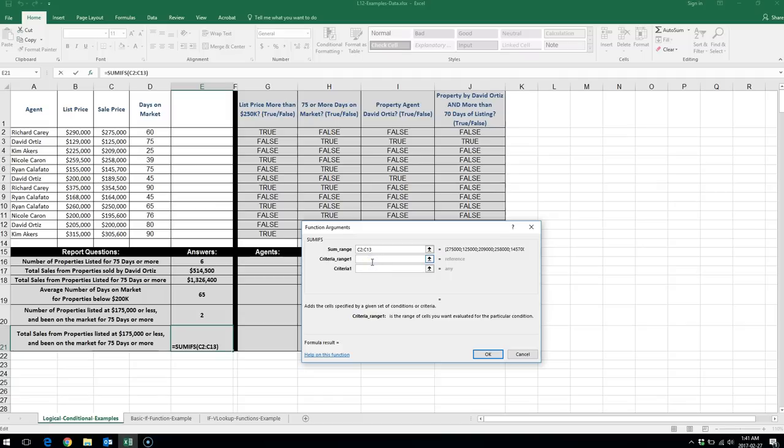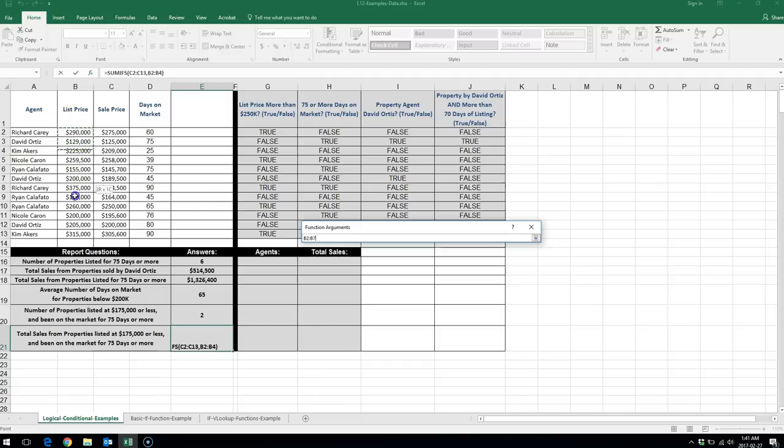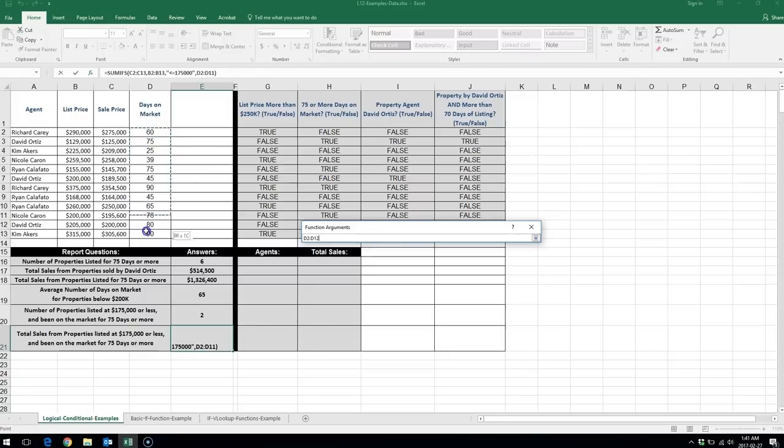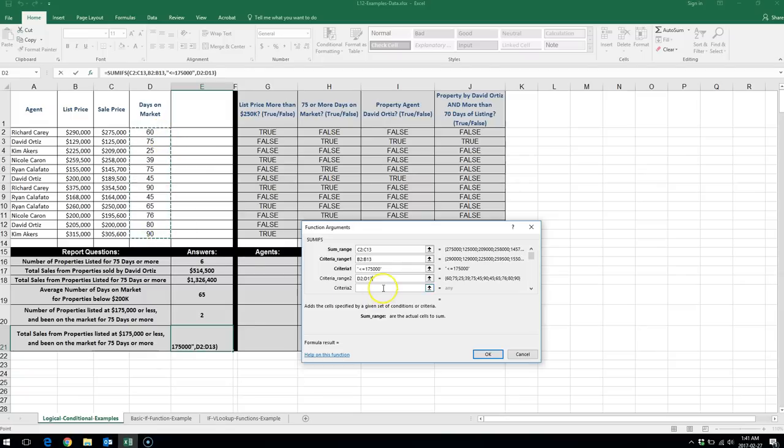What's your first criteria range? My first criteria range was the list price, that the list price is less than or equal to 175,000. My second criteria range was days on market, greater than or equal to 75. So those were your two criteria.